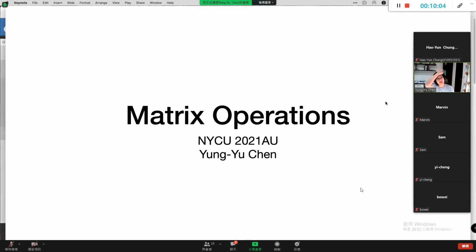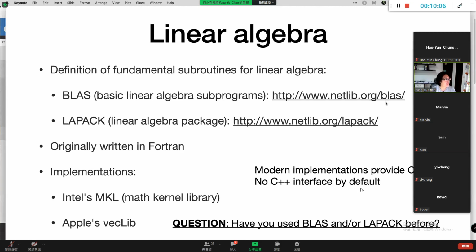Okay, so let's get started. Matrices are our fundamental tools. It has been so for maybe 60 or 70 years. It's been a long time that we have been using matrices to do numerical calculations. Some of the most famous numerical libraries are working around or working for matrices.